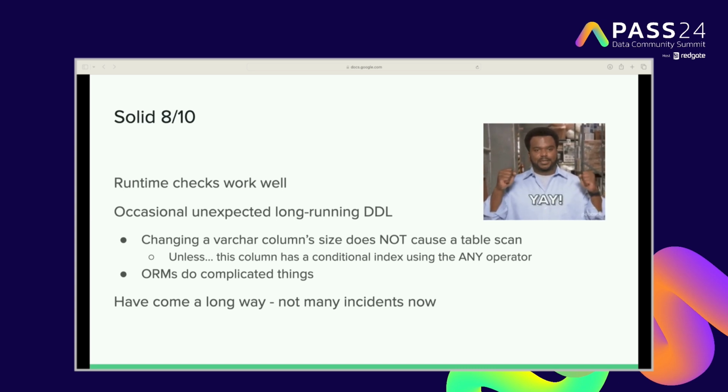I can pause here for any questions around this topic. Yeah? So you mentioned concurrent index creation. When you're trying to dial in the duration for the timeout for your statements, how do you gauge how much time to add? Like, if I say give it a minute and it times out, how would you go about dialing in? Like, oh, I should give it 2 minutes or 5 minutes or an hour. How do you handle that?